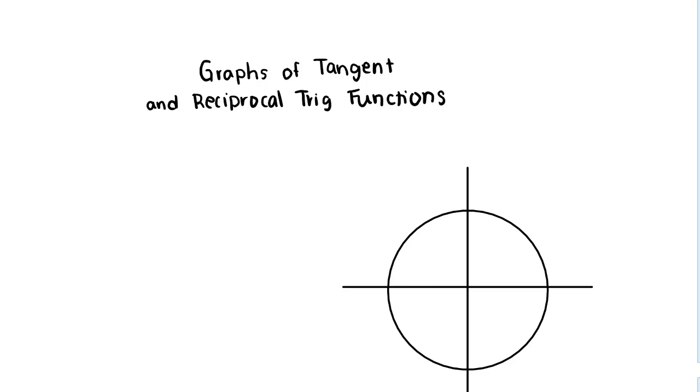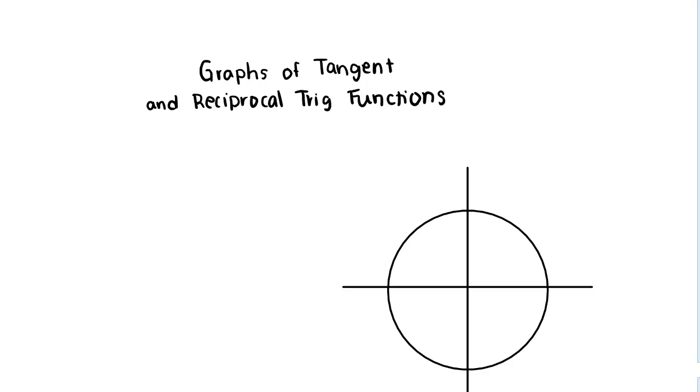Hey everyone! So in this video I'd like to talk about the graphs of tangent and the reciprocal trigonometric functions: secant, cosecant, and cotangent. We've already talked about graphing transformations of sine and cosine, and in a moment we'll talk about graphing tangent. These three will probably come up more frequently than the graphs of the reciprocal trigonometric functions. We're going to talk about them just for the sake of completeness, but really, if you have anything to focus on, focus on the graphs of our main three trigonometric functions.